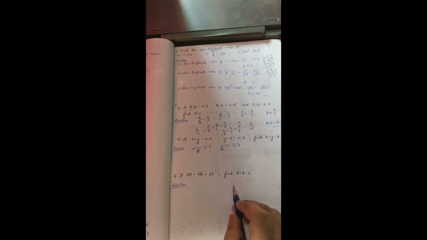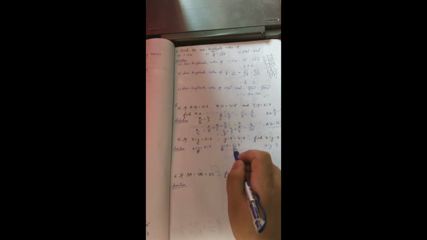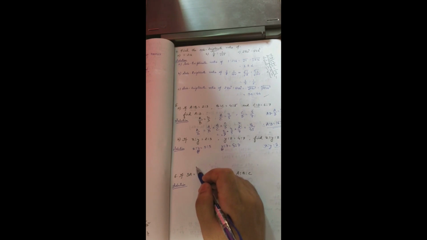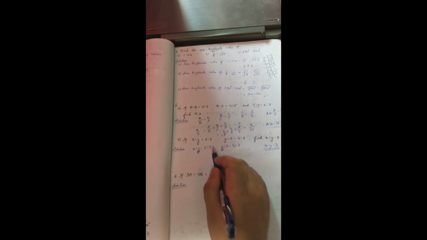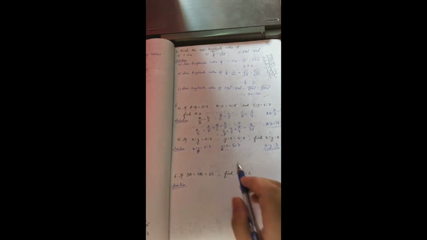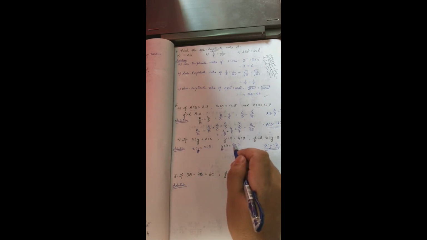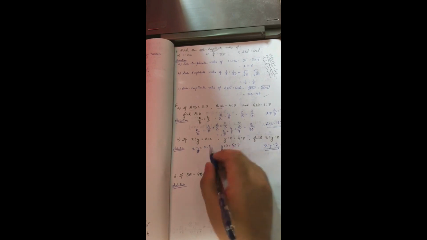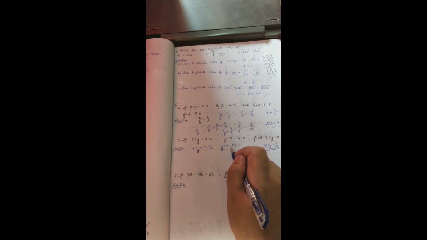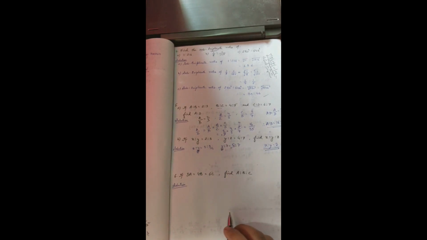Okay, so when we are going to write x is to y is to z, for x and z we don't have any problem, but for y we have a problem that here y is 4 and here y is 3. So to write x is to y is to z, we have to make both this y, this 3 and this y, similar. So how to make these two similar? See, here we have got 4, the value of y is 4. So if we multiply this by 4, so this 3 into 4 will become 12, and if we multiply this 4 by this 3, so this 3 into 4 will be 12.